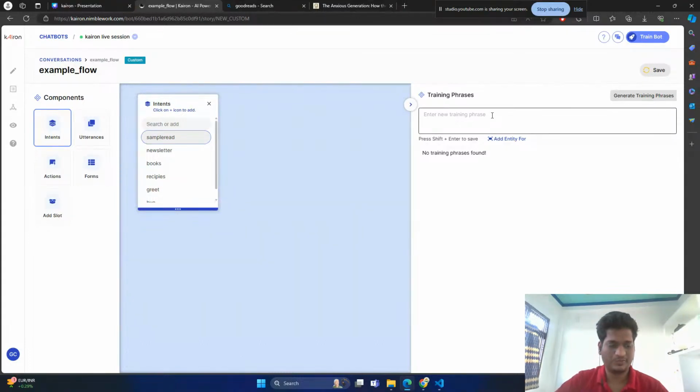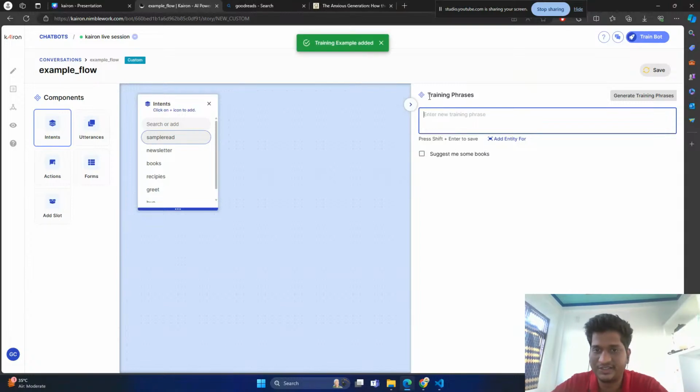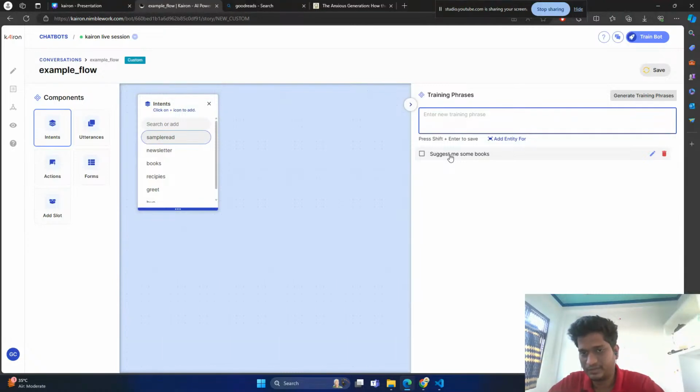What you have to do is provide training phrases so the model understands which questions asked by the user come under this intent sample read. If I write suggest me some books and press enter, you have added a training example. When you train the model, it basically tells the model that these types of questions come under this intent. One example usually doesn't do it, so you have to add multiple examples.